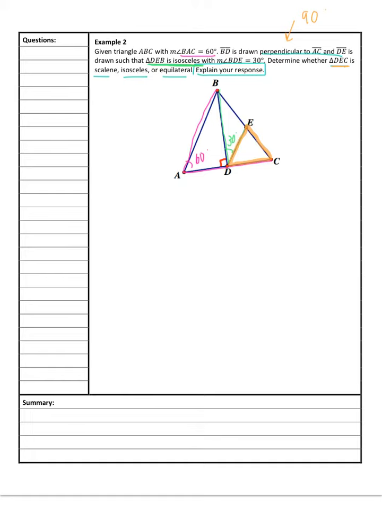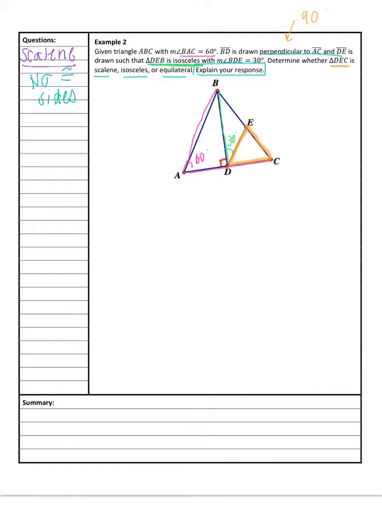So if we start with scalene, though, I'm going to use the page or the column here off to the left. Scalene triangles. I'm in the highlighter again. Hold on. All right. So scalene, S-C-A-L-E-N-E, scalene triangles, they have no congruent sides. So what that means is that all the sides are different lengths, which would also cause it to have all different angles. So none of the angles are going to match up.